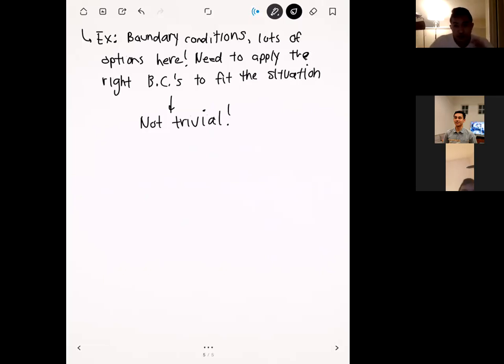Okay, and so those are the definitions for verification and validation, as well as a couple examples of how they apply to finite elements and how people mess them up, okay? But if I'm going to be totally honest with you guys, if we're talking about the full process of V and V, it's actually a very long and laborious process.